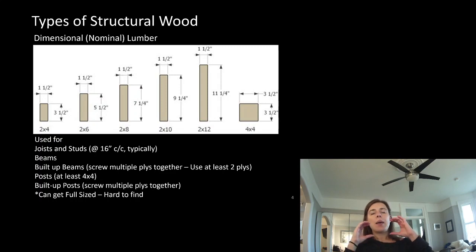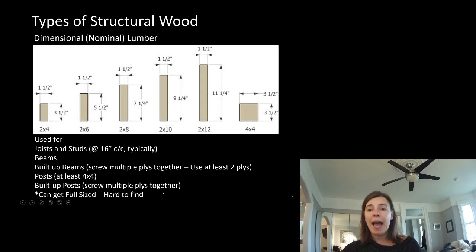And then they plane it down, and in that process, they take off, at least for a 2 by 4, a 1/4 inch on all sides. As we get into the larger dimensions, so a 2 by 10, we actually take off a little bit more off of the top and bottom as well. That's also where you get your smooth edges, your slightly rounded edges as well.